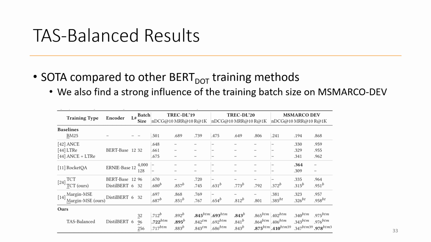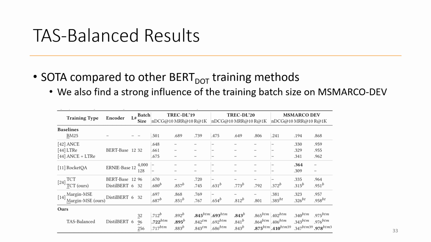And happily, we can say that TAS-Balanced represents the current state of the art in dense retrieval training, especially if we also look at the batch size, which defines a lot of the hardware requirements needed for training.